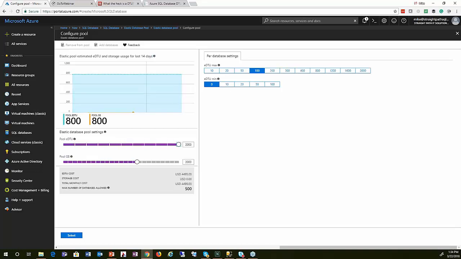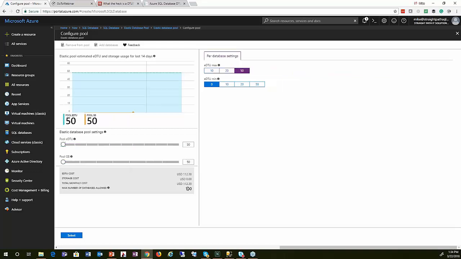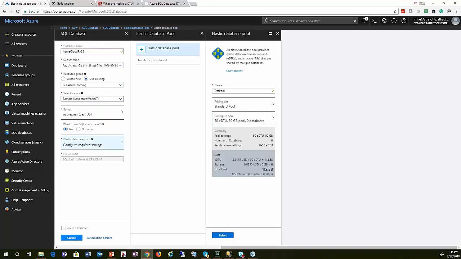And I can go all the way up to 3,000 eDTUs and pay $6,000 per month with 500 databases. So we'll be cheap. We'll go down to 100 databases, which is 50 DTUs. Kind of play the sad music. I'm being cheap. And I'm going to destroy this if I remember to after the class, so I won't actually pay the $100 this month out of my free credits, because this would probably actually go over my credits. We won't close that. So that's that.